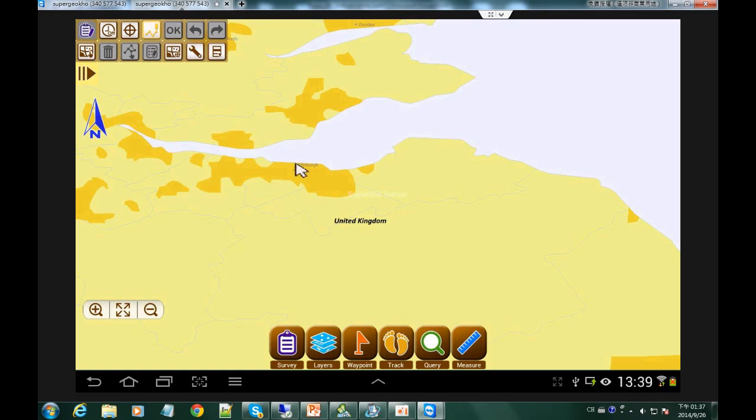So now what I'm going to do is simply click on the screen to create a new feature. I'm not going to use the GPS because we're not in England, and I'm just going to click on the screen, which you can see now. This is the new urban area I'm going to create near Edinburgh. And once you finish, you can hit the OK button.